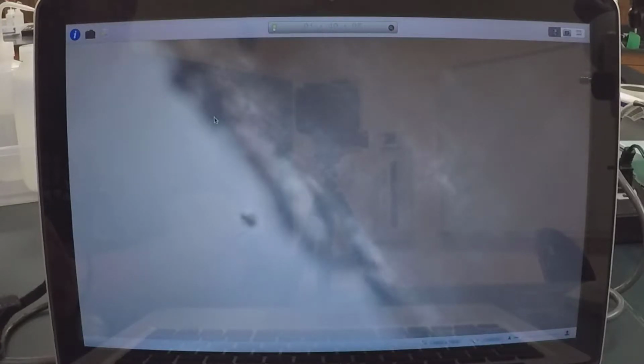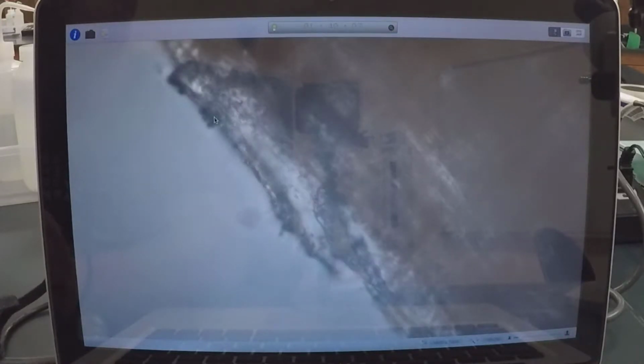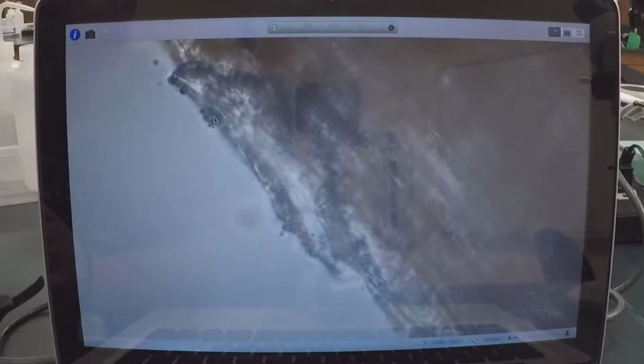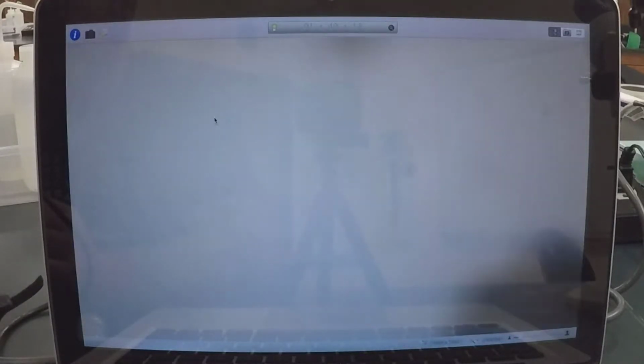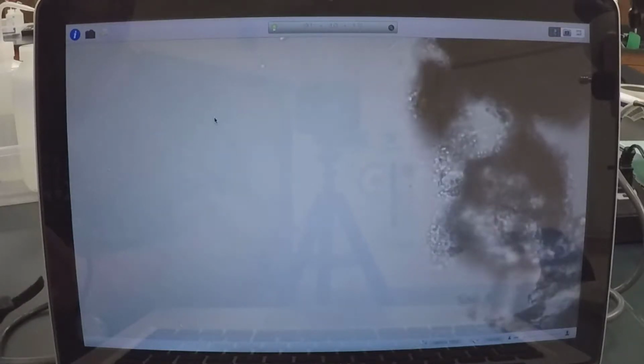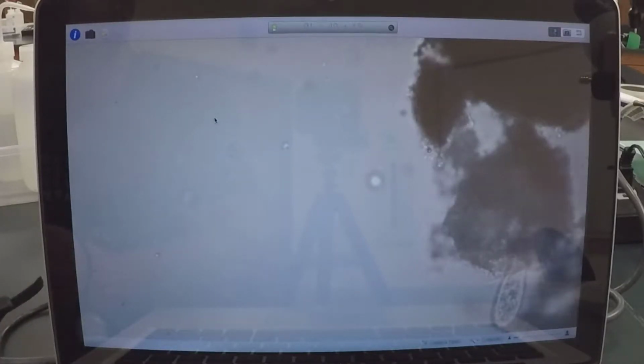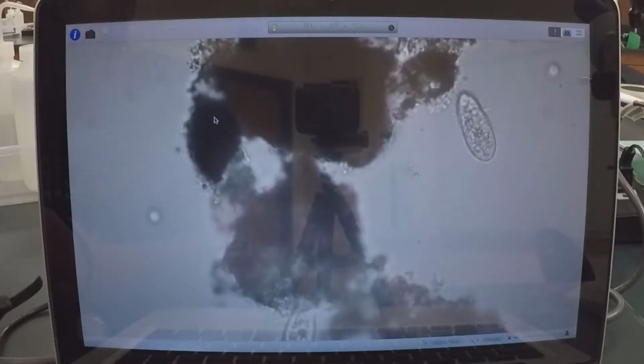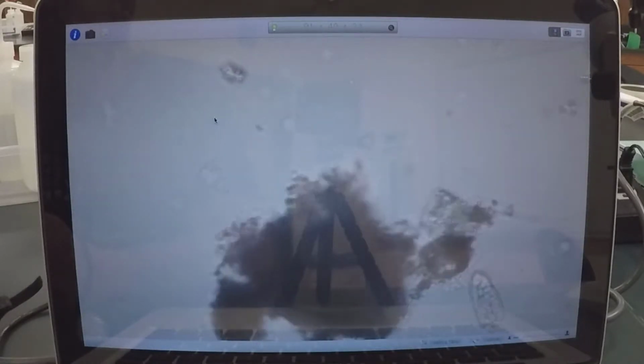I'm just going around looking at it. Lots of very minute rotifers, which are difficult to identify because they're really small. But got some dead paramecium here and things like that. They're not moving.